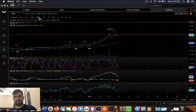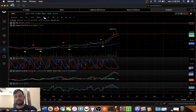We're at 56 on this one. Like I said, I trade on 1 hour and 30 minutes. So usually I'm taking the average of the 1 hour RSI and the 30-minute RSI and deciding whether or not it's a good entry. And on the 30-minute, it's a neutral entry. On the 1 hour, it's a bad entry. So I don't see myself getting into the stock right now.